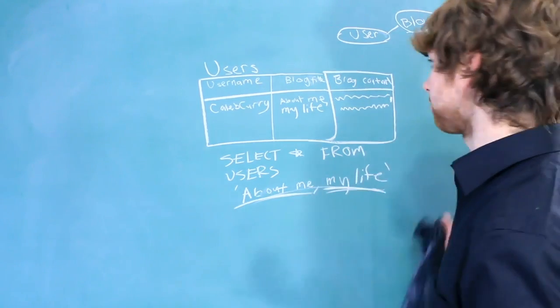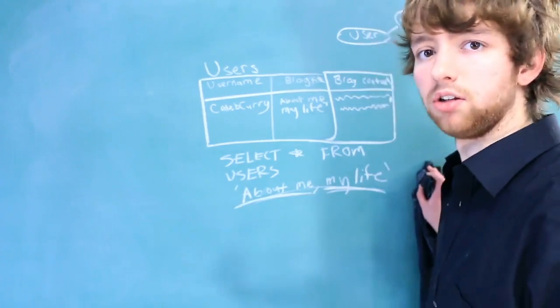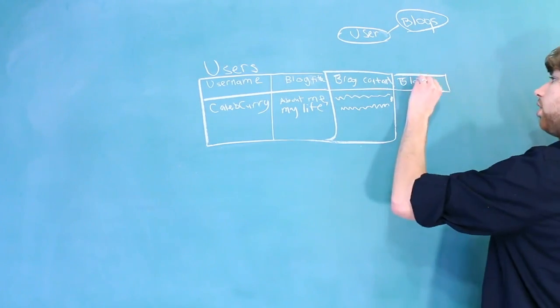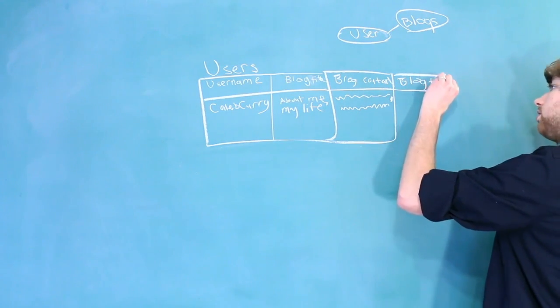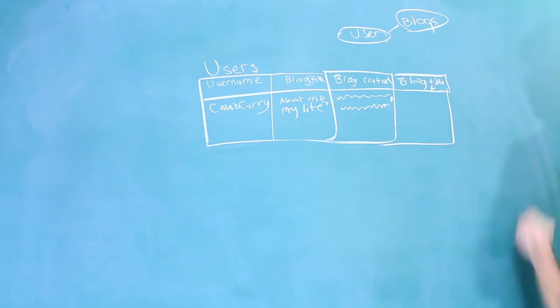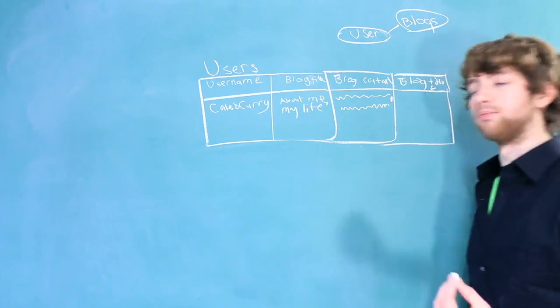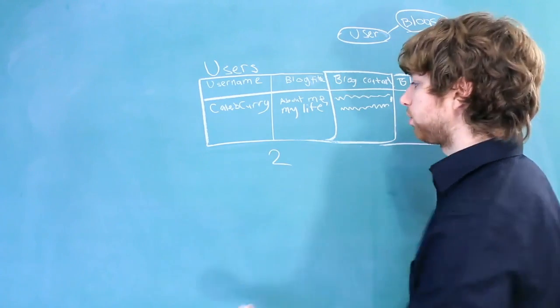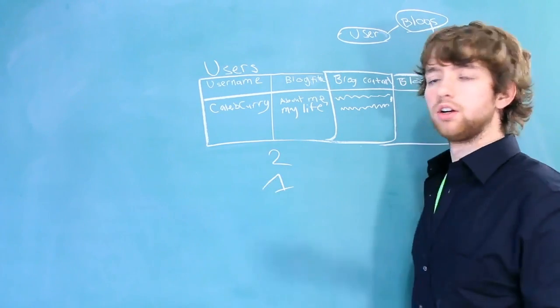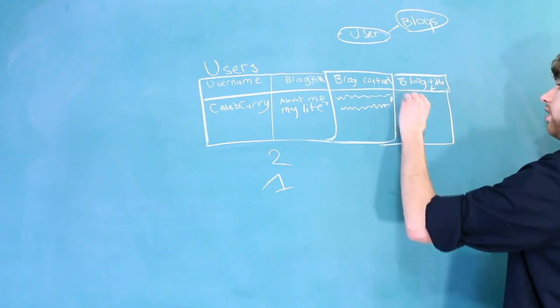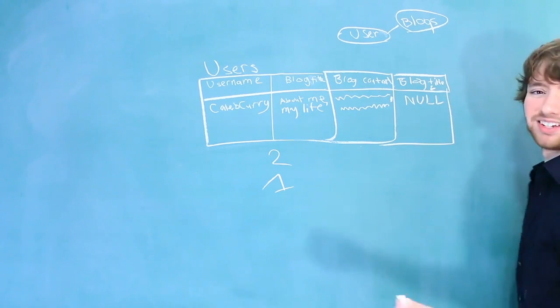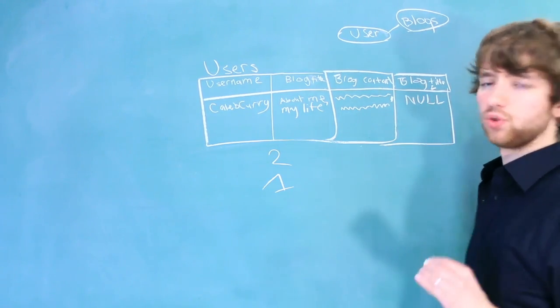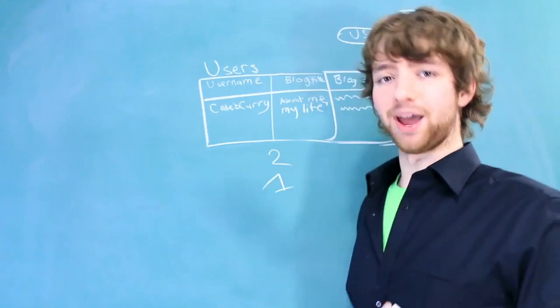So a way around this, let's add even more columns. So we could say blog title 2 and store that, and then you could have a blog content 2. But that's also really bad because now we're limited to 2 blogs. And plus, if someone only has one blog, that means all of this blog 2 stuff is going to be null. Wasted space is stupid. Don't do that. Now let's go on to the third bad way to do this.